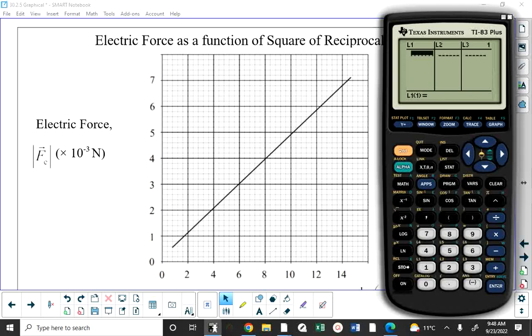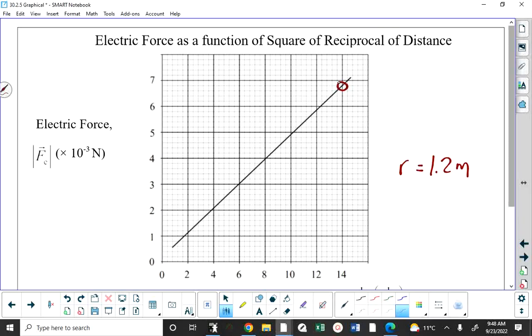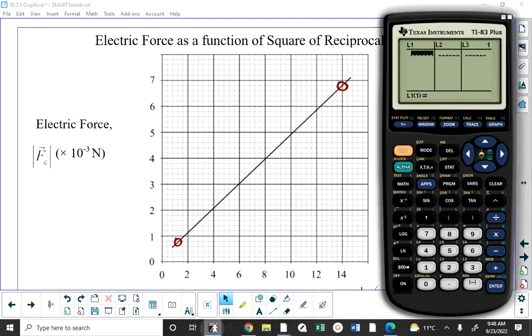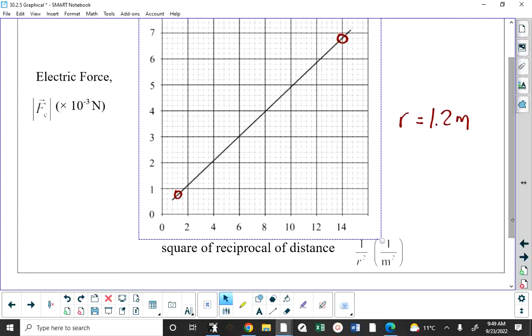Since it's a straight line, I really don't need to enter a lot of data. In fact, I can just enter, I believe, 2 data points. So I would enter this point here, and I would enter this point here. So what is this x coordinate? 0.4, 0.8, 1.2, 1.2. The units happen to be over meters squared, but it's 1.2. That's my x coordinate of this point.